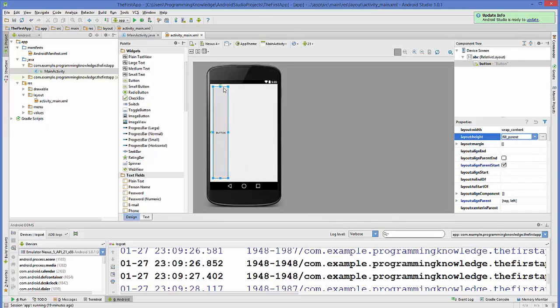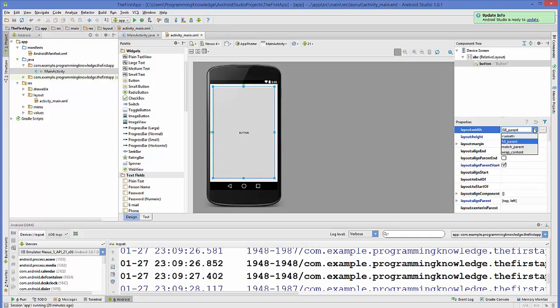And now whenever you do this for layout height, it fills all the space which is available in the height of the parent, right? And when you do fill parent for both, it will fill all the space of your parent.